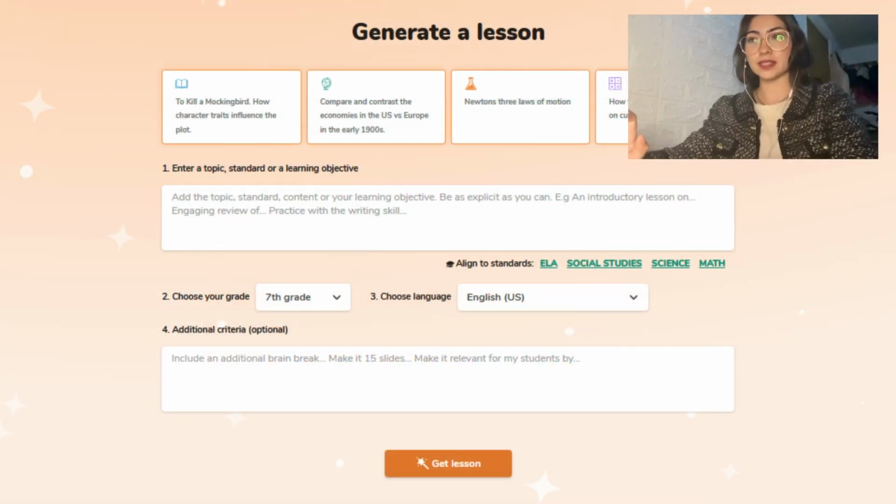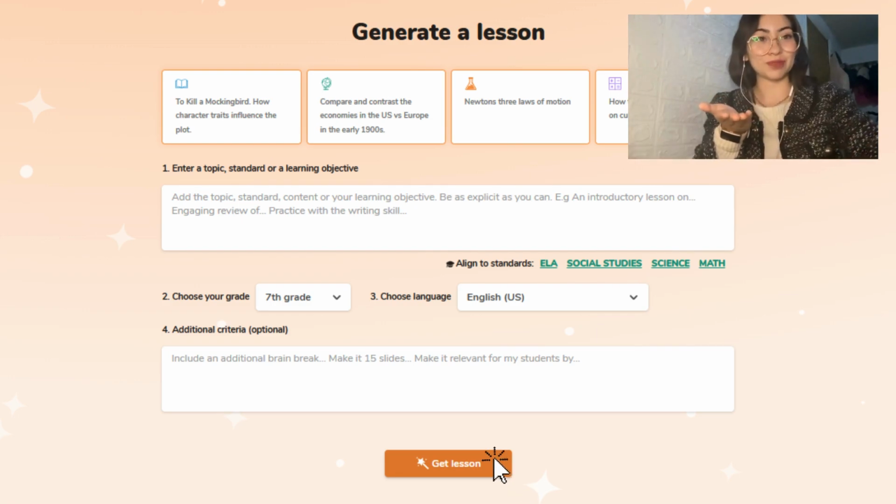So the next step is to fill these blanks. Once everything is ready, you click on the button here that says Get Lesson, and then Curipod will only take a couple of seconds to generate your presentation.